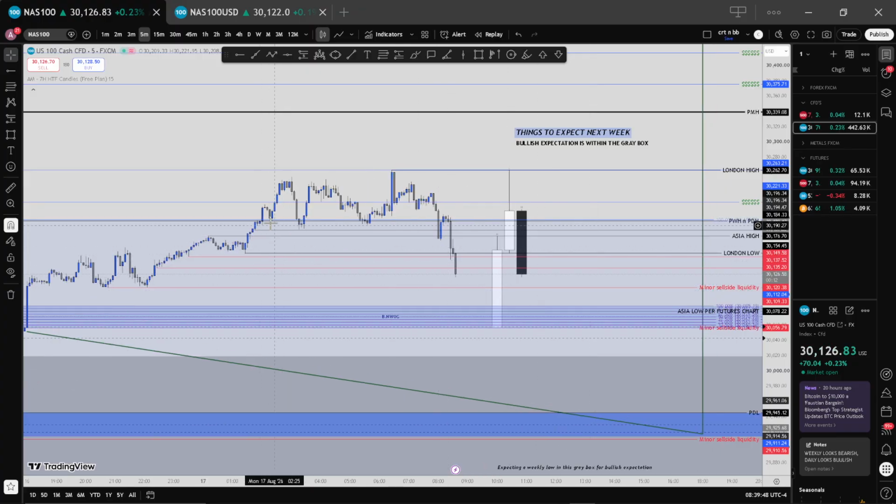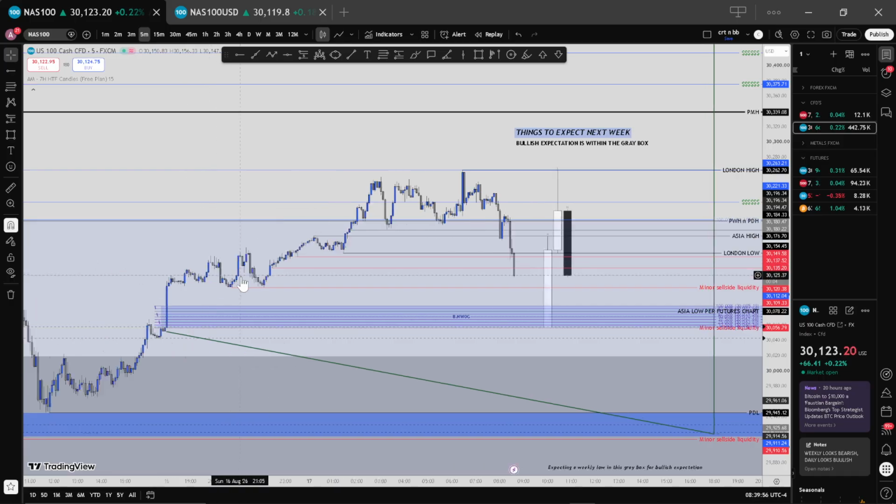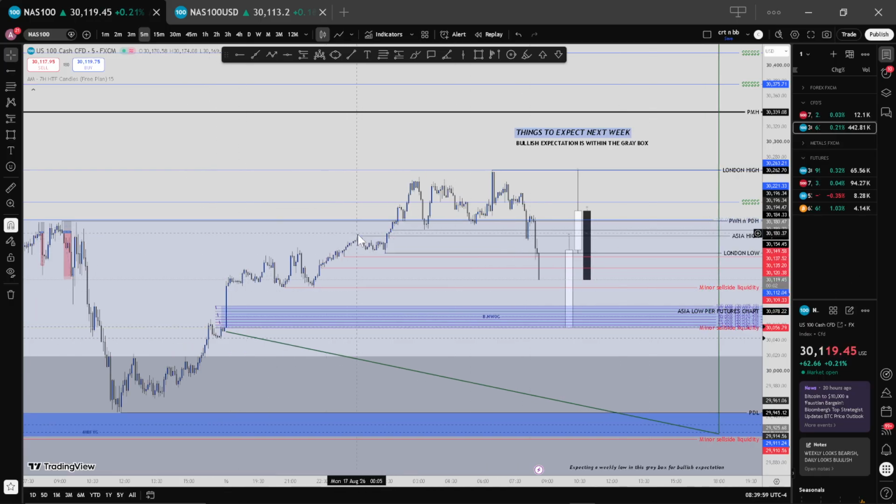So right here, London opened around, so this one was Asian high. Where is it? Let's see, Asian high. Okay, so this is Asia's high. So London opened around in here. So this was London open, and we formed the low and started trading to the upside and ended up consolidating above Asian session's high. So this consolidation itself tells me that London consolidated. So we can see here we consolidated.